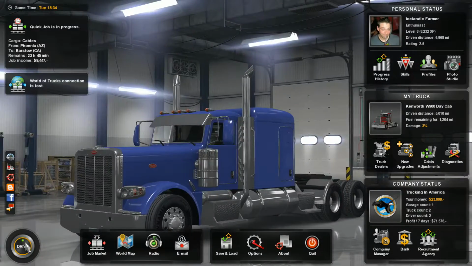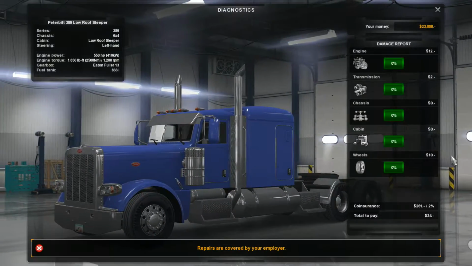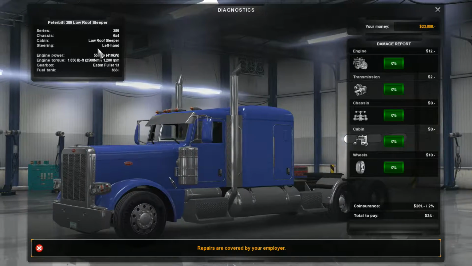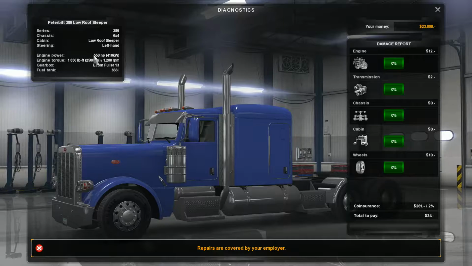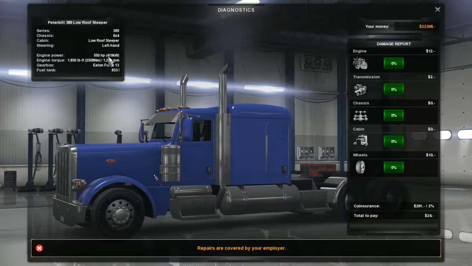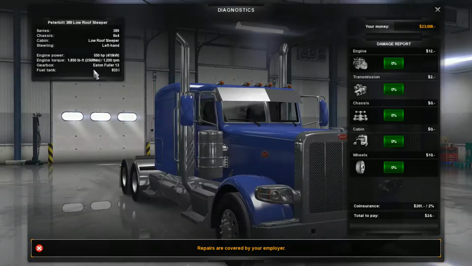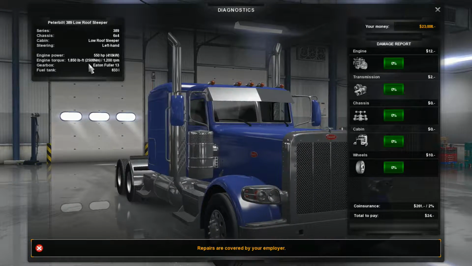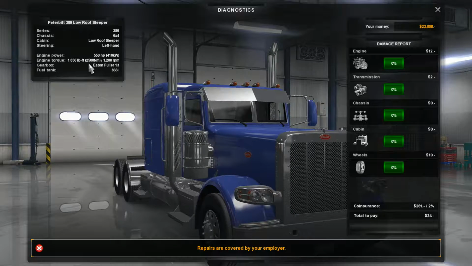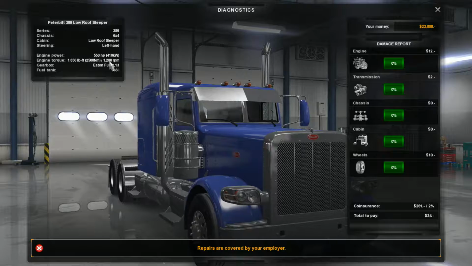Let's see. We can actually see. If we go in here, diagnostics? No, 550. Okay. So 410 kilowatts. It's actually quite a lot of newton meters. 2,508 newtons. It's at 1,200 RPM.